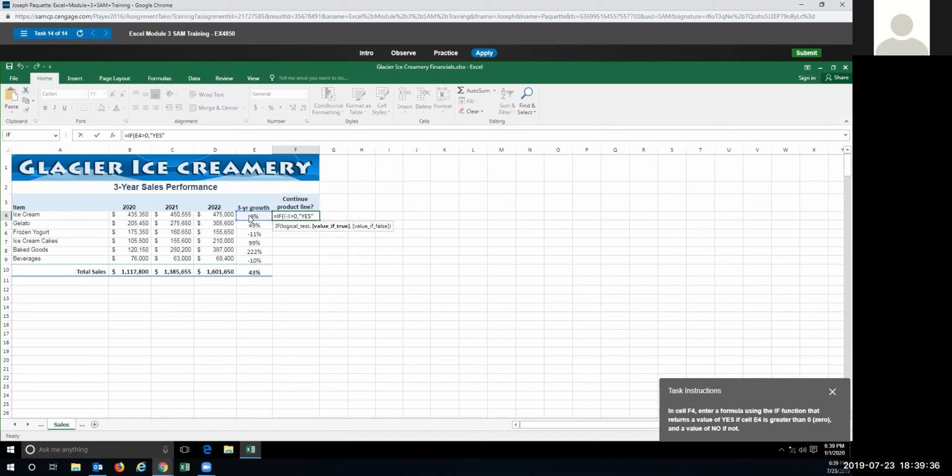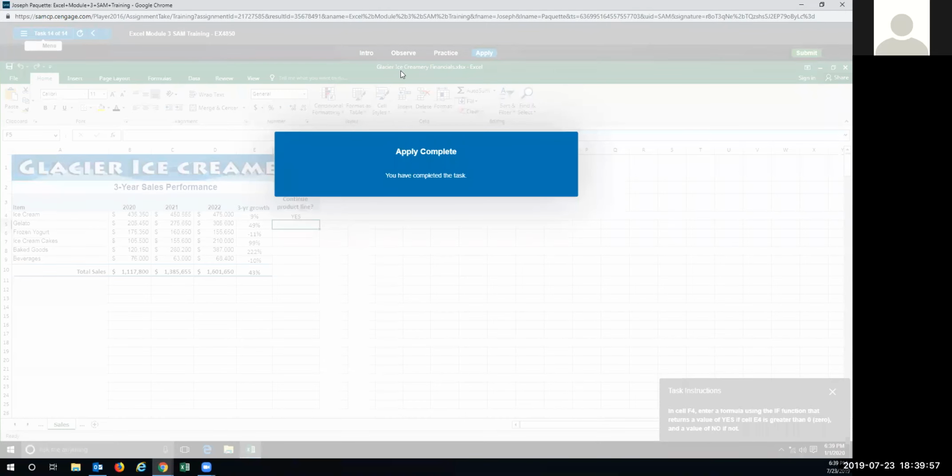Don't forget the quotation marks because it's text you're putting in there. You could also put a number, so if you wanted true to be a 1 and false to be a 0, you could do that. If yes, otherwise it's no. And there you go.